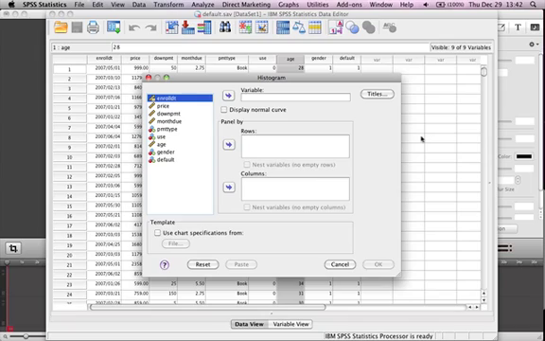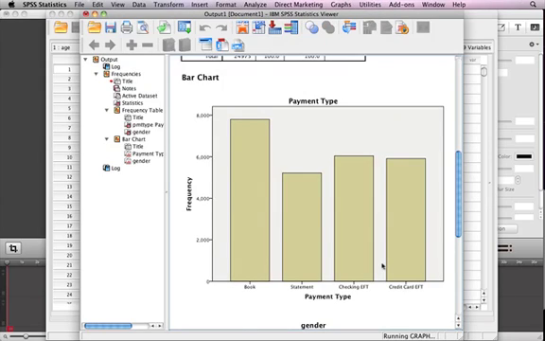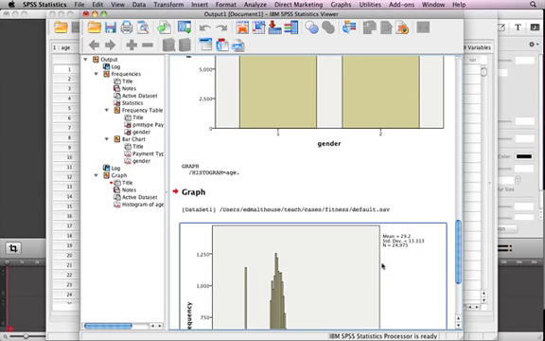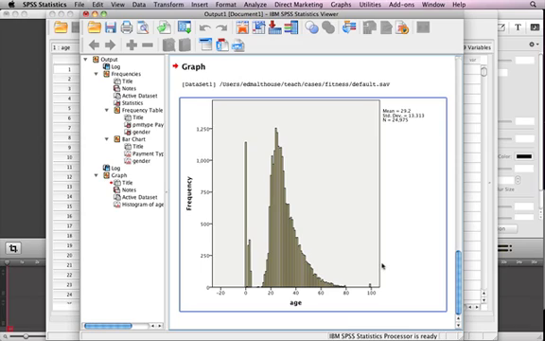Now this menu is equally easy to use. We just copy any variable that we want a histogram of into the variable box. So we were going to study age. So I'll bring that variable in and hit OK. Now what you'll see is a histogram that looks rather strange. So there's a number of features of this graph that are strange, and I encourage you to pause the video and just stare at it for a few minutes and see what you find strange.